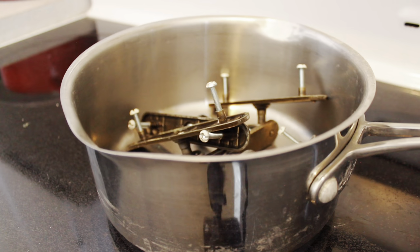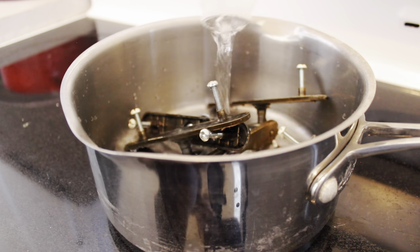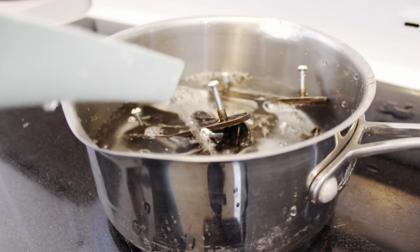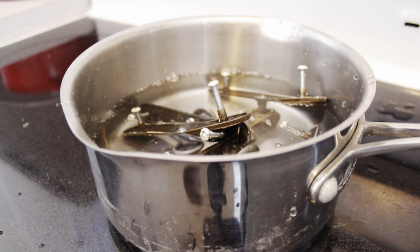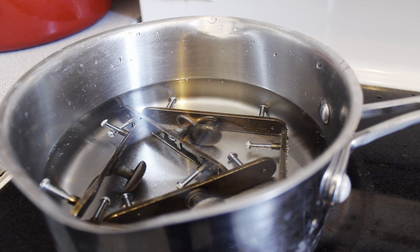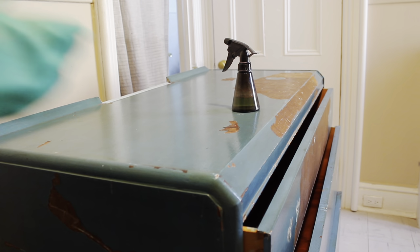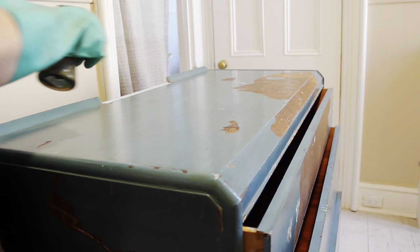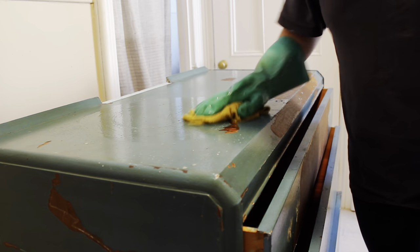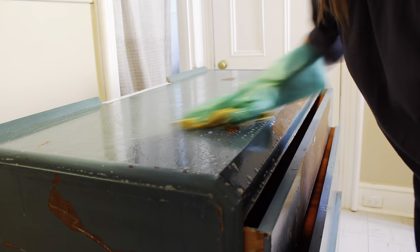I'm going to start by cleaning the hardware that I want to put on the dresser, and I'm just gonna boil this in 50% water and 50% vinegar for about 5 minutes. I'm using some diluted dish soap and water to clean the piece.